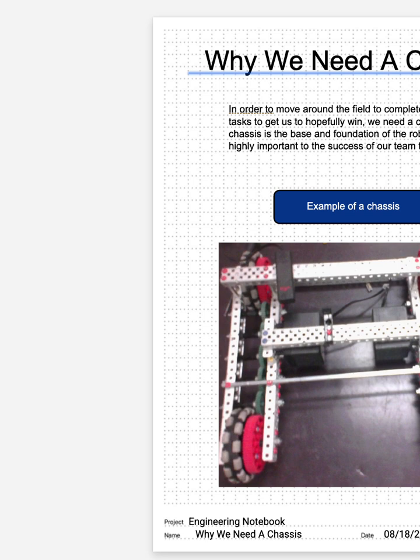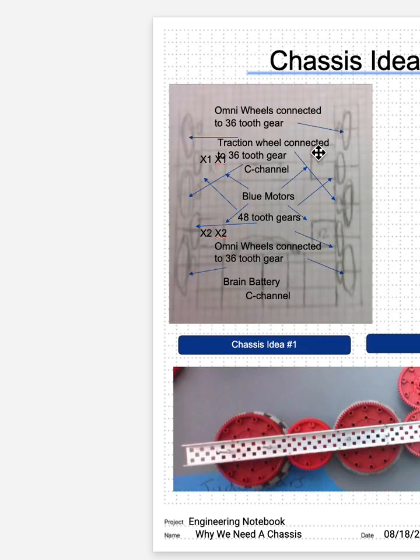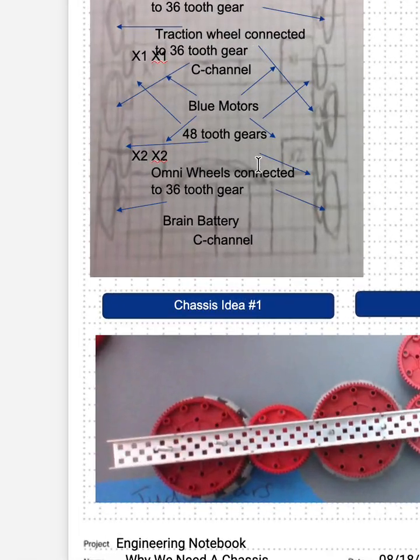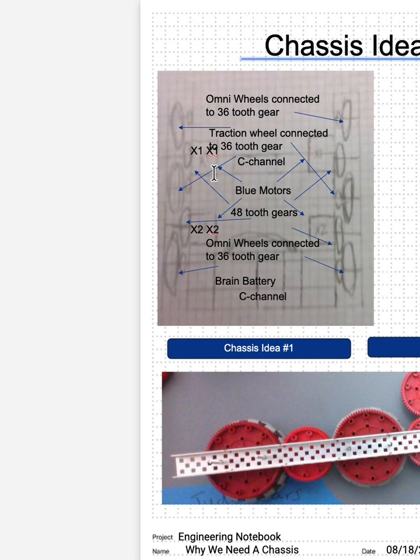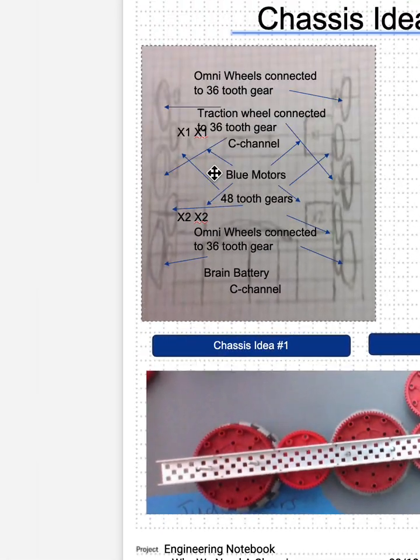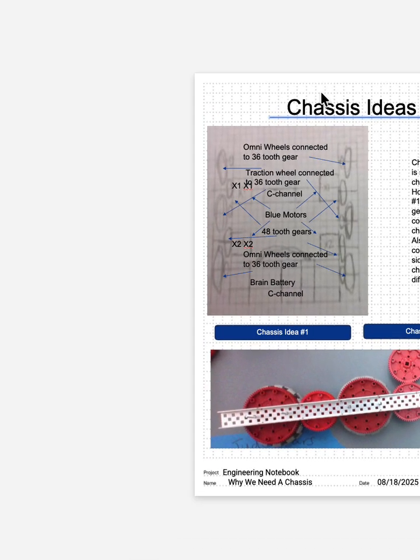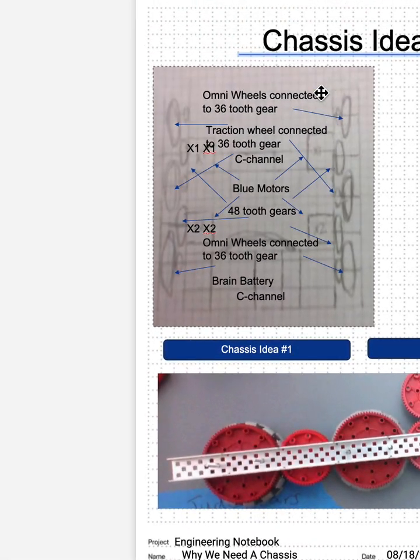Then you're going to brainstorm ideas. So you've got blueprints and stuff. Also, when you're doing blueprints, something you want to do is label everything on PowerPoint if you're doing a digital notebook. Don't write stuff out on paper, because it's kind of hard to see when you take a picture of it. Also, doing CAD models is very useful, but my team can't CAD, so yeah.